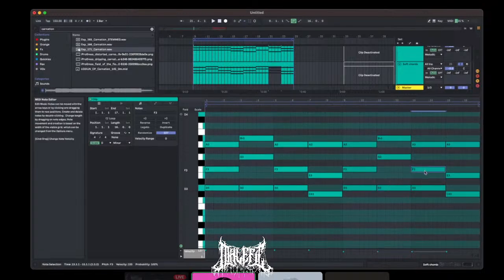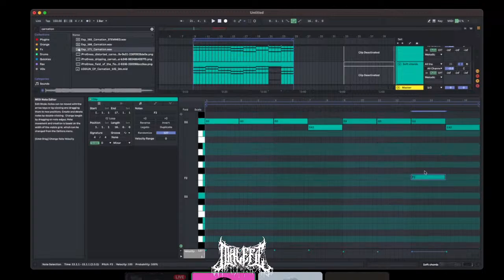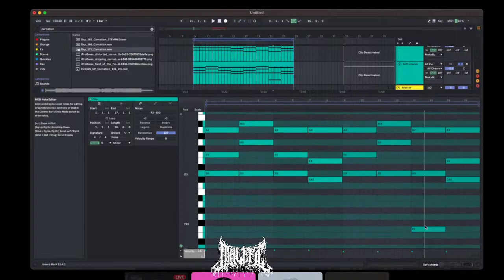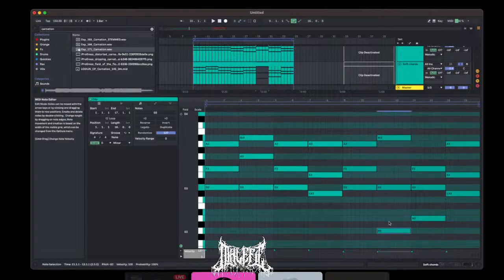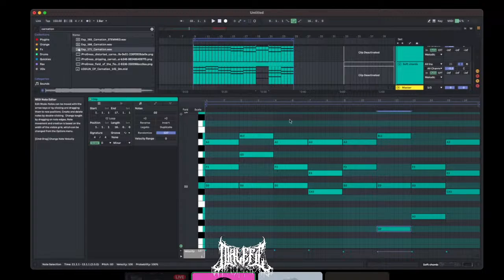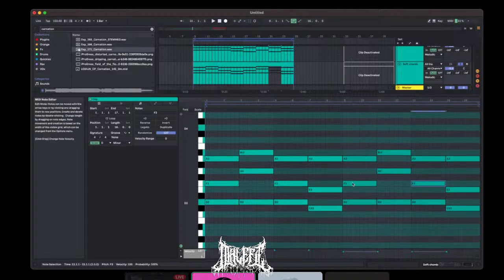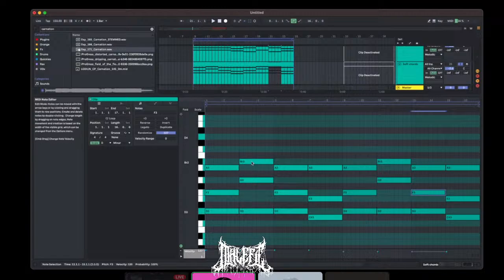Maybe I'll do this, bring this one down like that, or even take this one, bring it down, maybe this one, bring it down, right? To get a spicier version of this progression. And then we went over the chord substitutions where I'll literally change the chord that's at that spot, right?